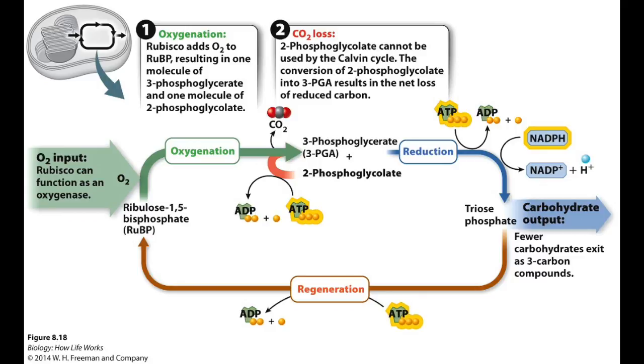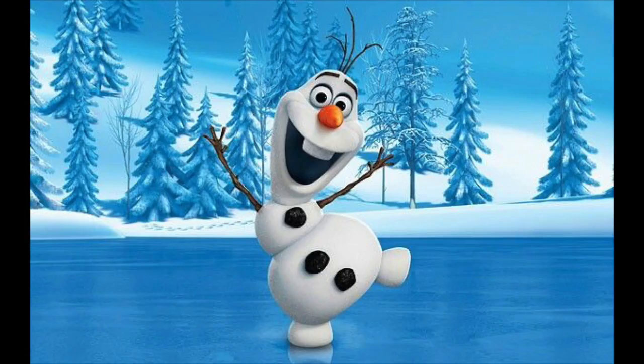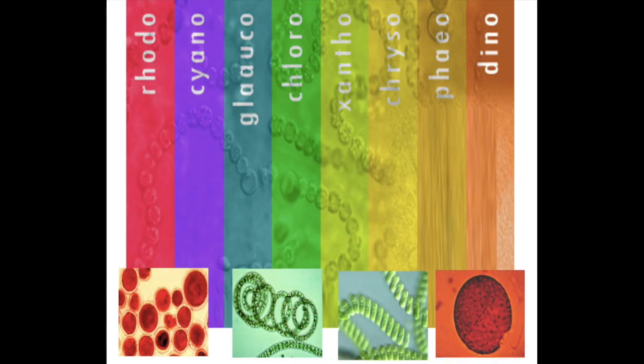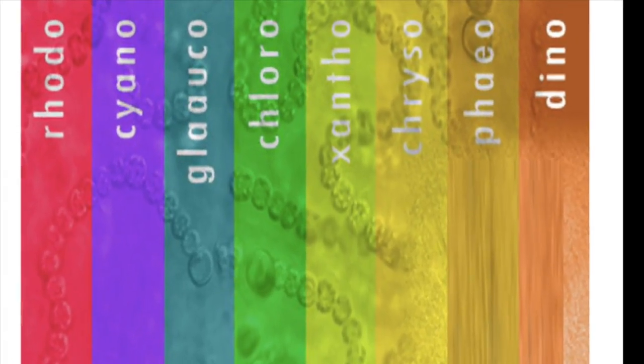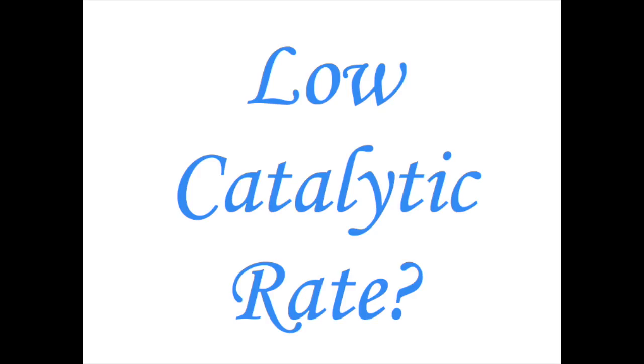This consumes ATP to convert the 2 carbon atoms into 3 carbon atoms that can be used. Photorespiration results in a net loss of energy from oxidation and carbon atoms from carbon dioxide using ATP. Though cold weather can reduce catalytic activity, or the use of pigments such as xanthophylls can reduce excess light energy, mistakes can be made. So why does Rubisco have such low catalytic rates?